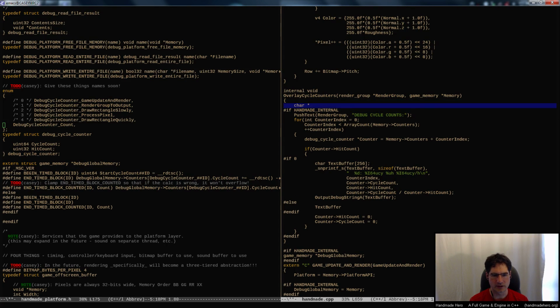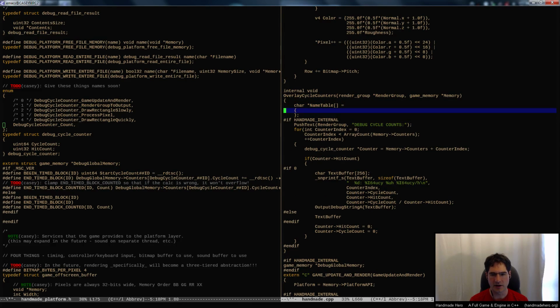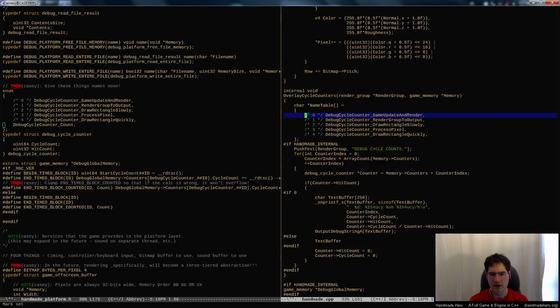All we would have to do is something like a name table. We know that these counters all have specific values, so we're just going to go ahead and tell you what the names are right here. Again, not what we would like to do long term, because we don't want to be involved in the fussy management of these things. So we'll look for a better solution to that later. There's a lot of things we could do to fix that, but again, not really important right now. So for the moment, we'll just do the super cheesy and not particularly good thing of taking the name table and using the counter index that we're talking about, and that will allow us to push that string on there.